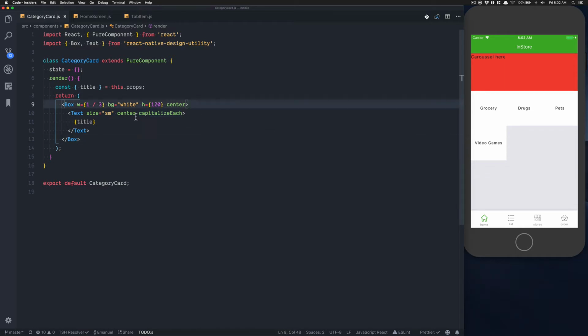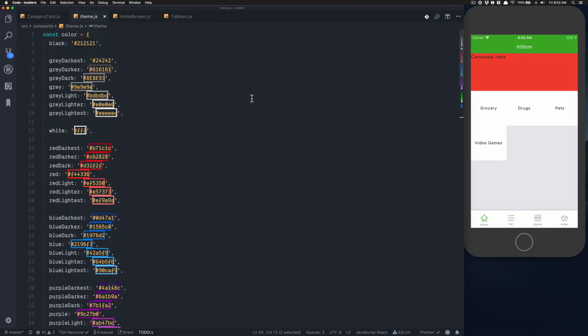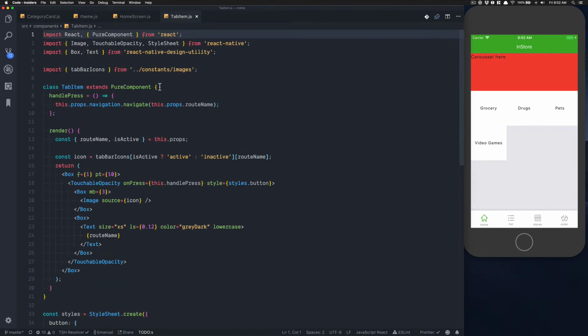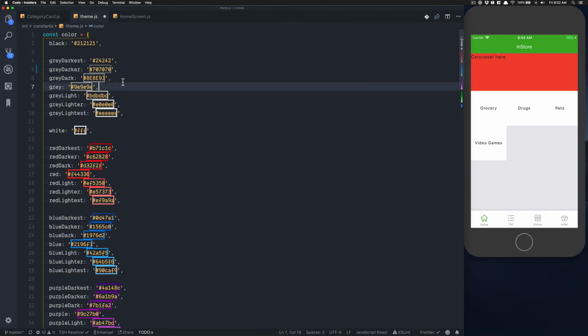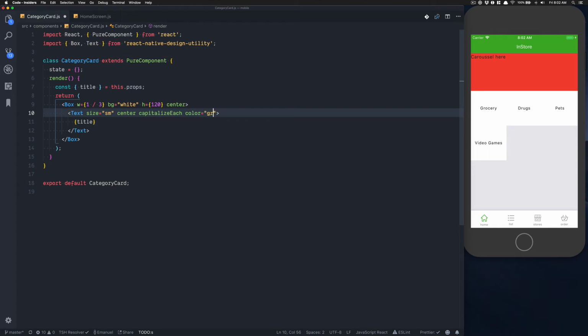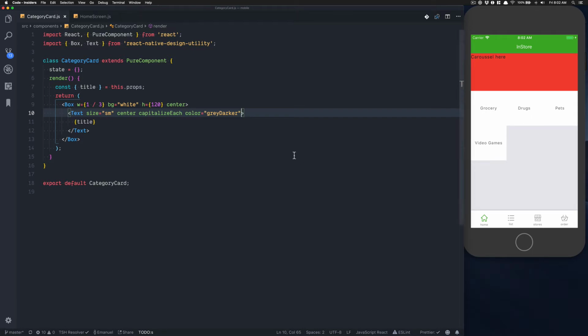Now for the color of this text, we're going to need to provide a new color, and this color is going to be this. Oops, sorry. So if we go to the theme, here we have the gray dark. We put it yesterday inside the tab item. So in tab item, we have put gray dark, but now inside gray darker, I want to put 70, 70, and 70. If you save, now I want to take that to be my color. So now I can say gray darker. And now you're going to see it changes the color of the text pretty easily.